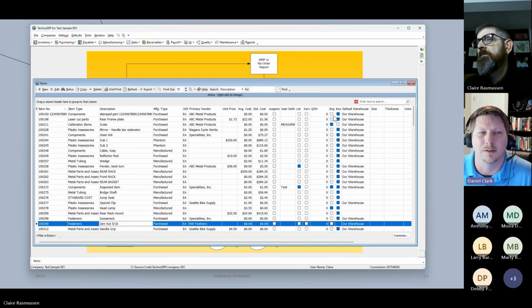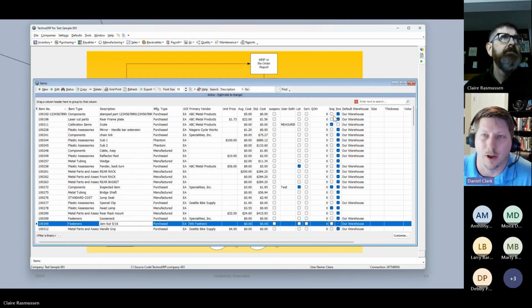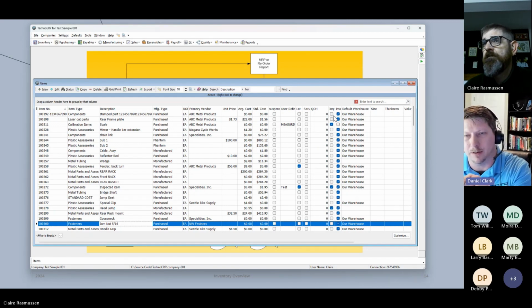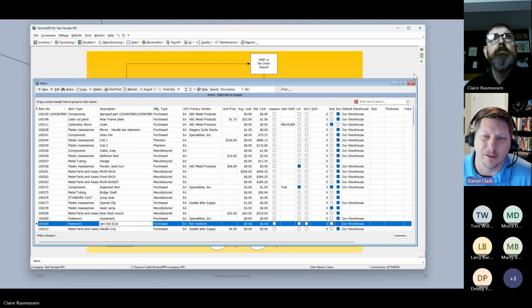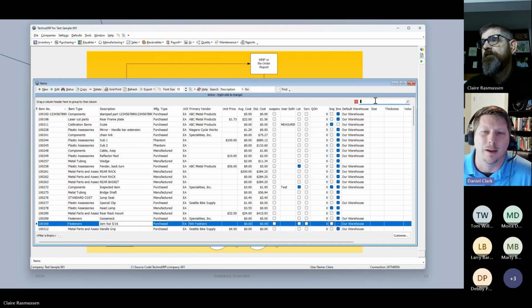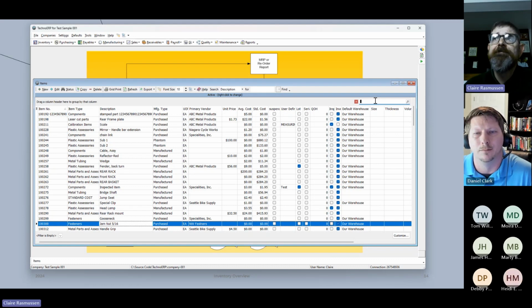Claire, one thing I'll mention to let everybody know about is on our website, technoerp.net, and the blog, I think it's under tips and tricks too, we did a blog on the item search menu that he showed up there in the top right corner and all the different ways you can use that. It's pretty versatile, and you can do and or type of logic or specific with quotes and all that. So if you're curious about that, there's a blog on it that shows you all the ways you can use that. And it's on almost every screen in the ERP now, so it's not just for items. Good point. Other questions?